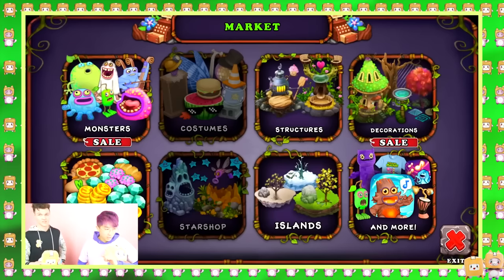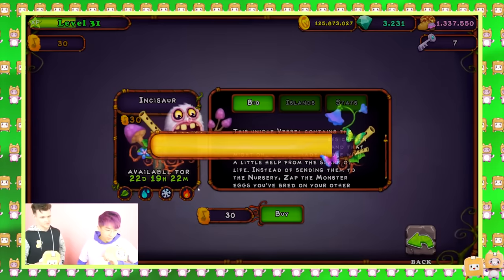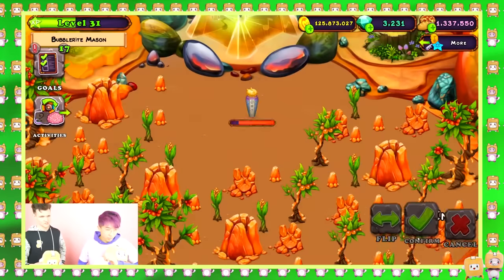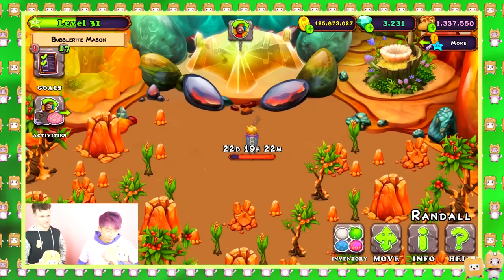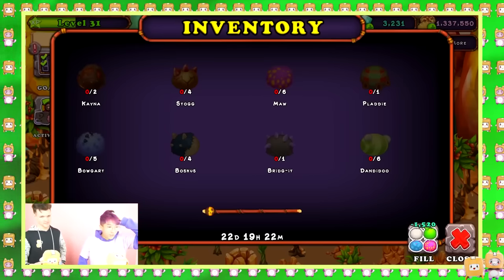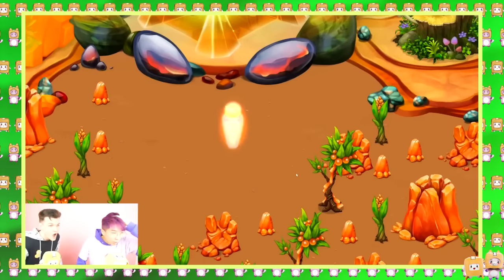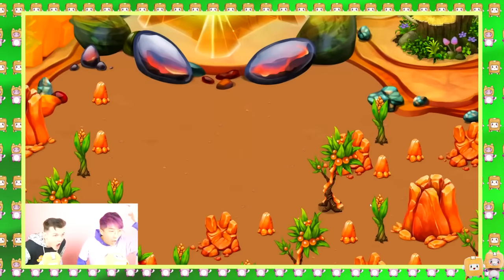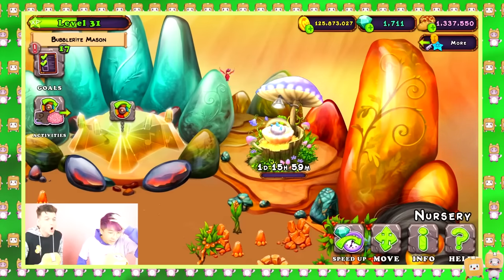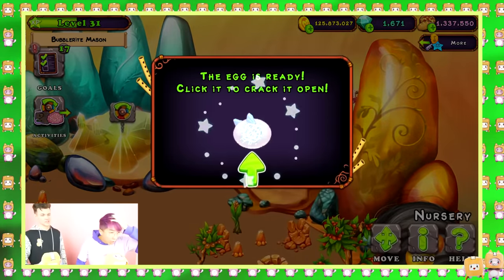Nice. We got it. There it is, Incisor. Get that. Okay. Oh, cool. Then confirm. We got to wake that up, dude. 22 days. Yo, that is expensive. We have to do it, though. Oh, my goodness. Yep, let's go. Incubate? No way. Did we get it? The brand new Incisor. It's like a dinosaur. Let's go. Whoa. No way.